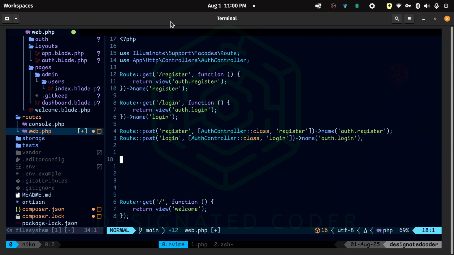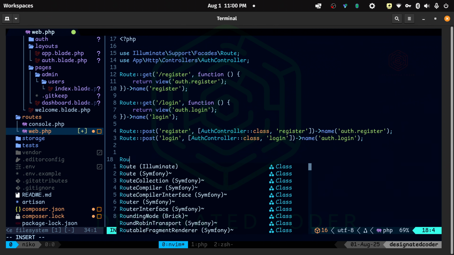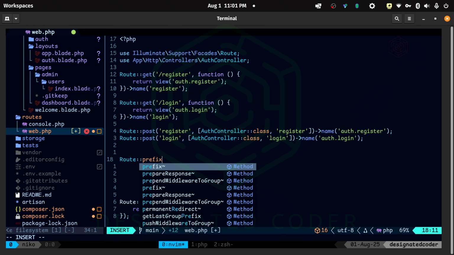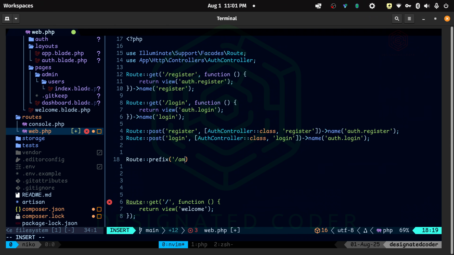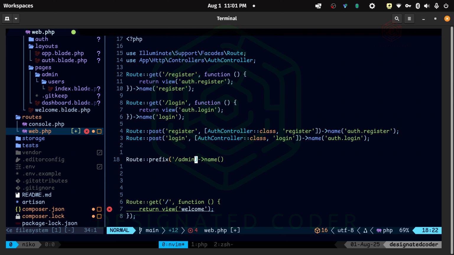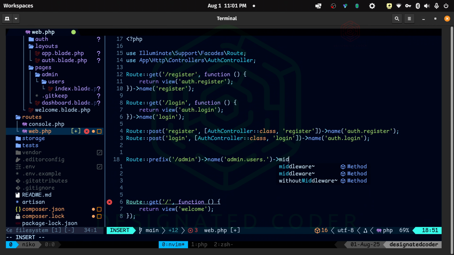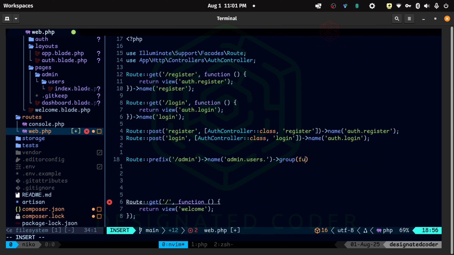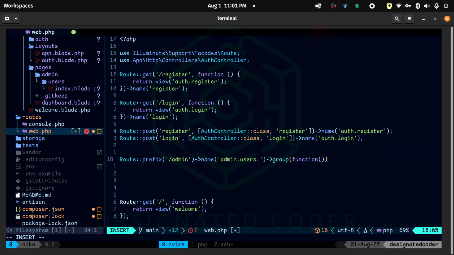I'll just drop that down because that's not important. And then we'll create a route group, because this is all going to be under the same sort of a thing. So we'll do Route::prefix. And our prefix is just going to be admin. We'll even give it a name. That does not look right at all. The name will be admin.users., and then we can finish it off in the routes. So middleware, well, we are going to have middleware, but for now, I am going to just make it a group function because we're going to have a couple in here.